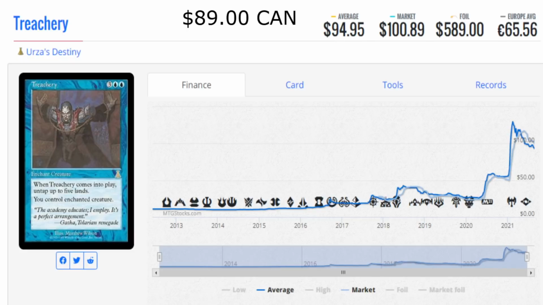Guys, it's 2 blue, 3 other. When it comes into play, you untap the 5 lands. You get the mana back. This card, the whole Urza block is so broken for reasons like this. You gain control of Enchanted Creature. Well, you control Enchanted Creature. I started getting ahead of myself there. But look at that. You just control it. So it's Control Magic without paying any mana for it.